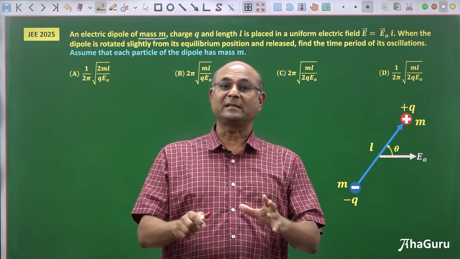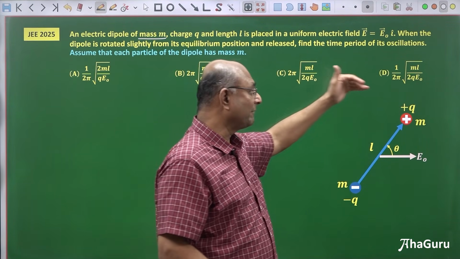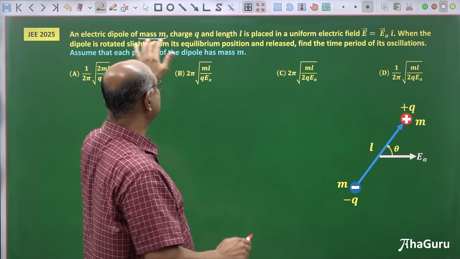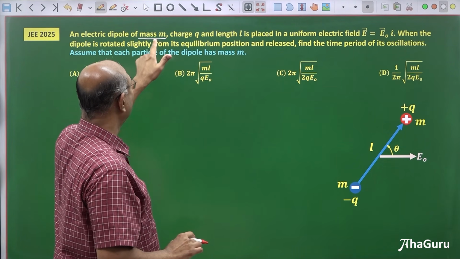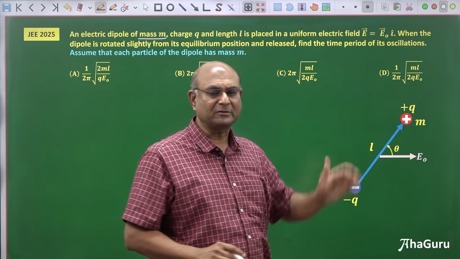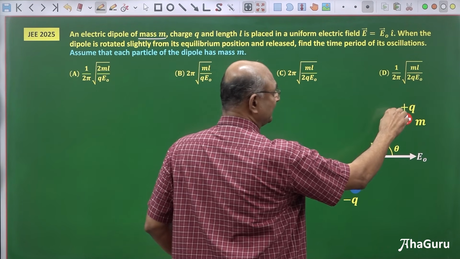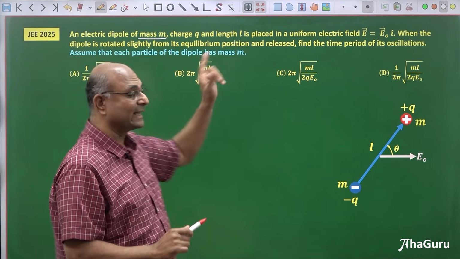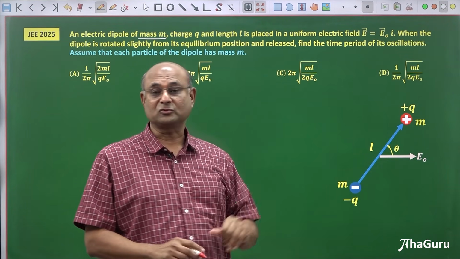Generally, when it is mentioned that a dipole has mass m, it means the total mass of the dipole is m. So you'd have m by 2 each, but that is not what is expected here. Remember, JEE will not be very precise. So keep in mind that when they talk about a dipole of mass m, charge q, each end has charge q and minus q, and they similarly expect you to assume that this has mass m, this also has mass m. That's why I've given that as part of the question. Now, with that assumption, let us see how to solve this question.